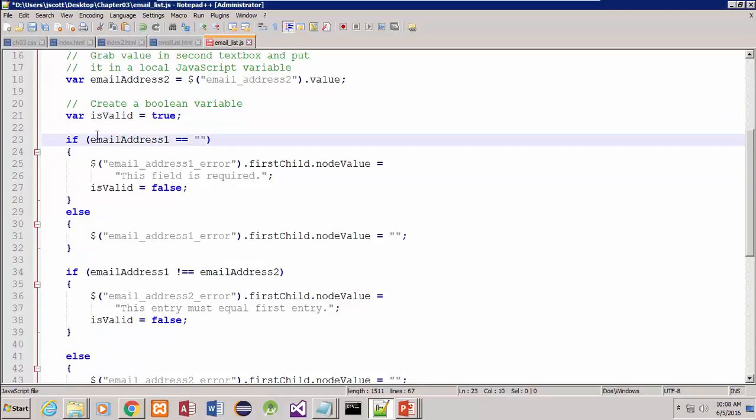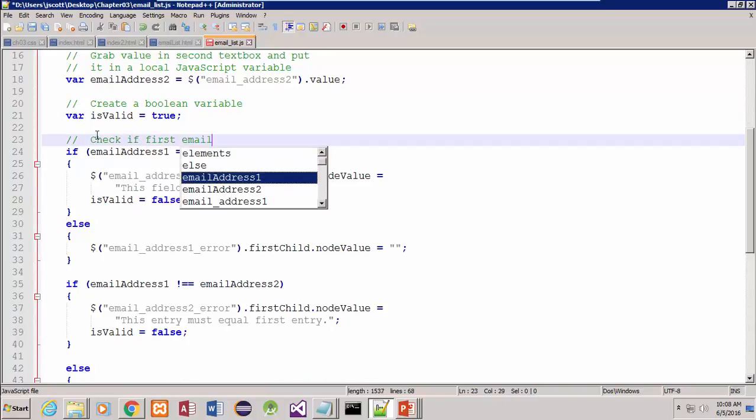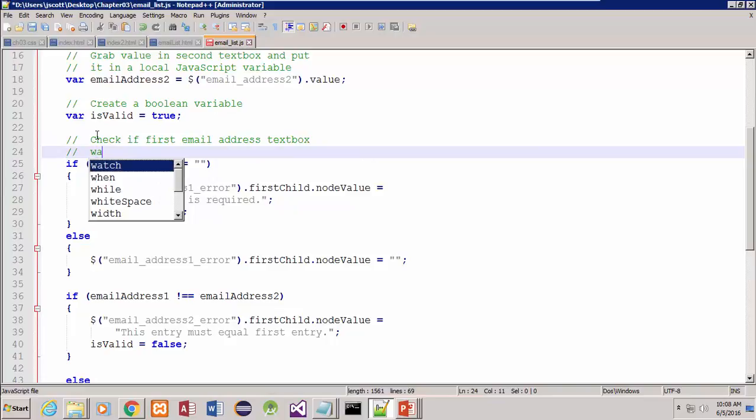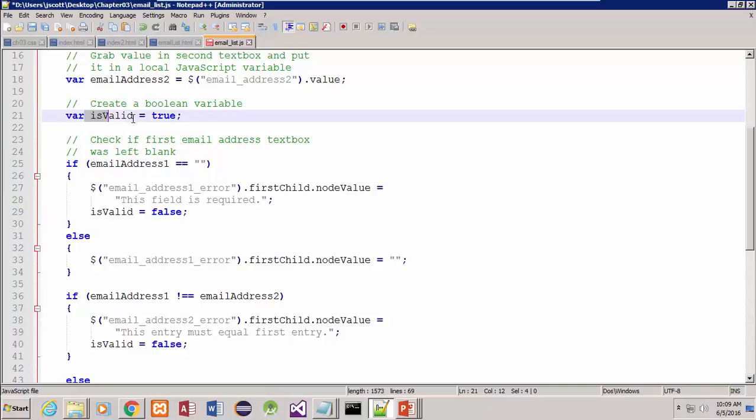All right, so this next line here, check if the first email address text box was left blank. So if it was, we wanted to say this field is required. You already saw that. Since we didn't put anything in there, it's not valid anymore, so we're setting isValid to false.